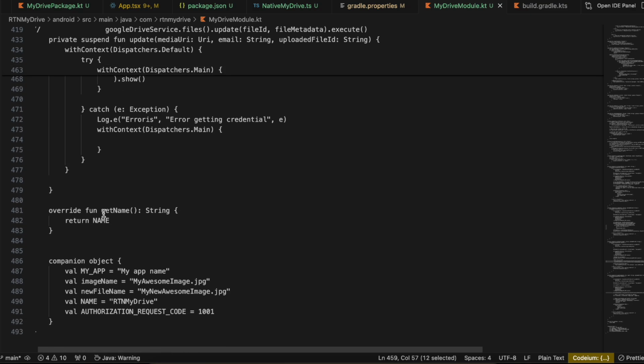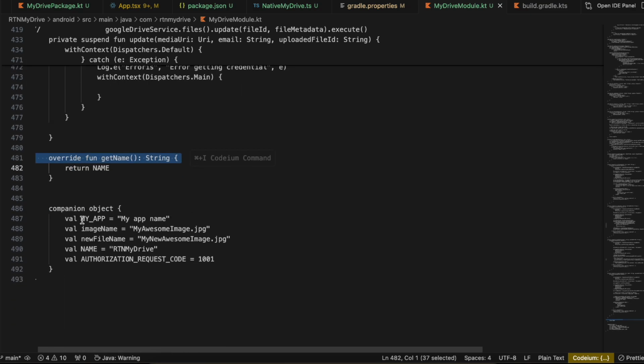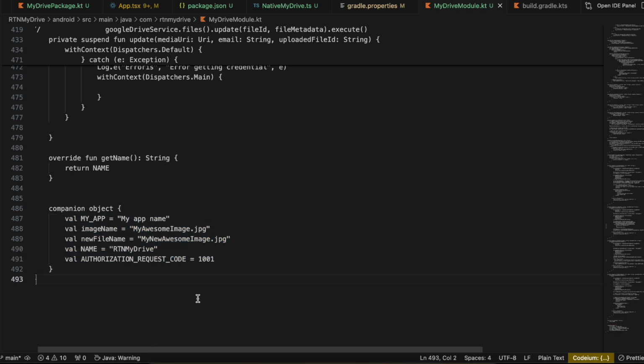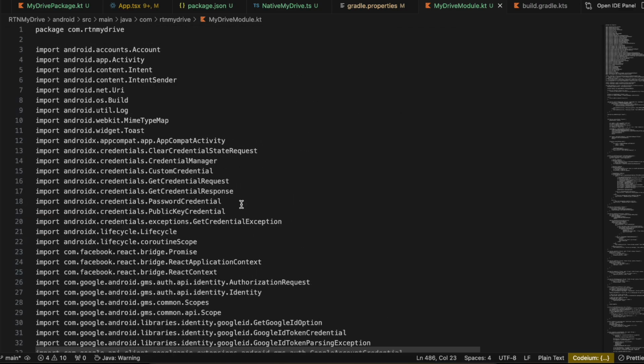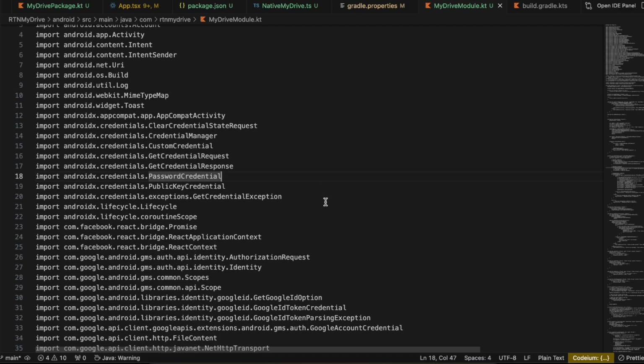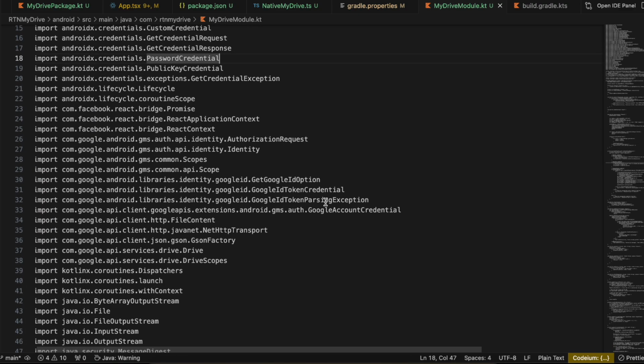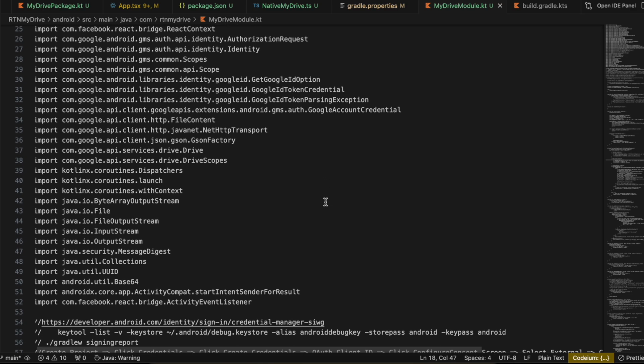Okay, and here we have React Native's code. So I have just copied it from the Turbo module, and here are all the companion objects which I have created. Okay, so I'll simply scroll through this again in case you have missed it. Pause the video wherever you feel like, and you can copy paste all the code which I have.